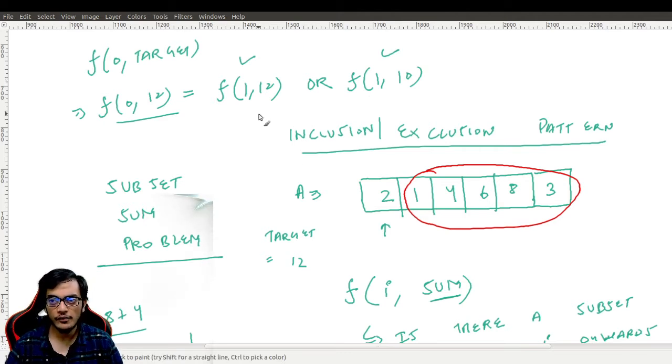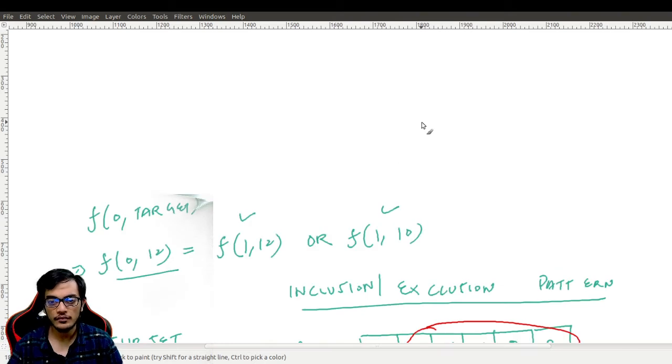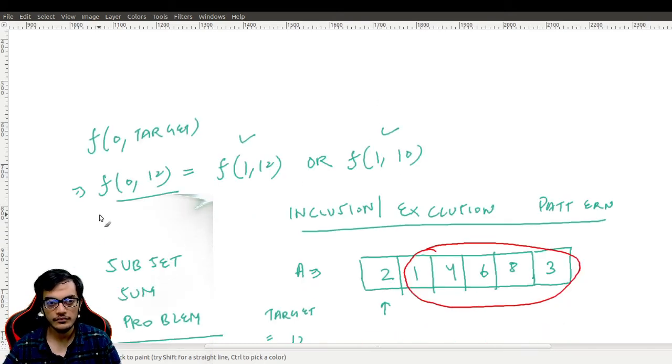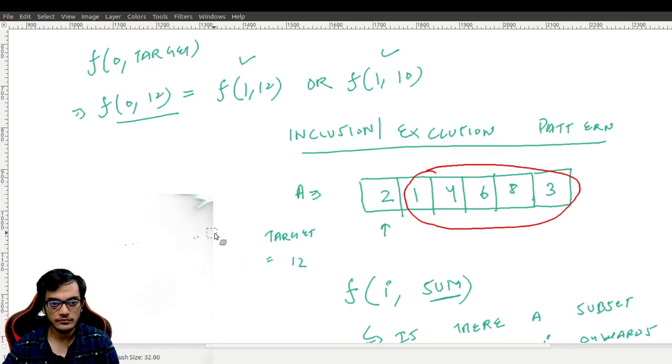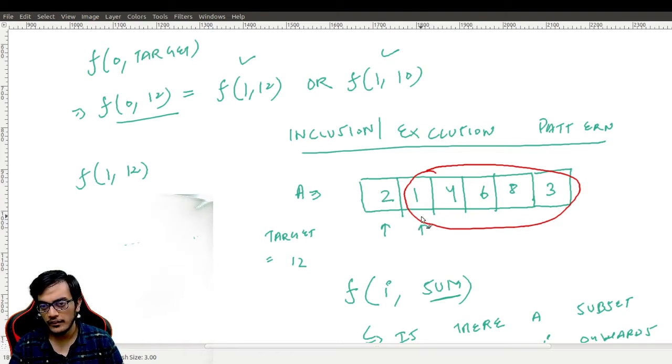Similarly, if we talk about f of 1 comma 12, let me write it here. If we try out f of 1 comma 12, when we are at index 1, we decide to either include 1 or exclude 1.